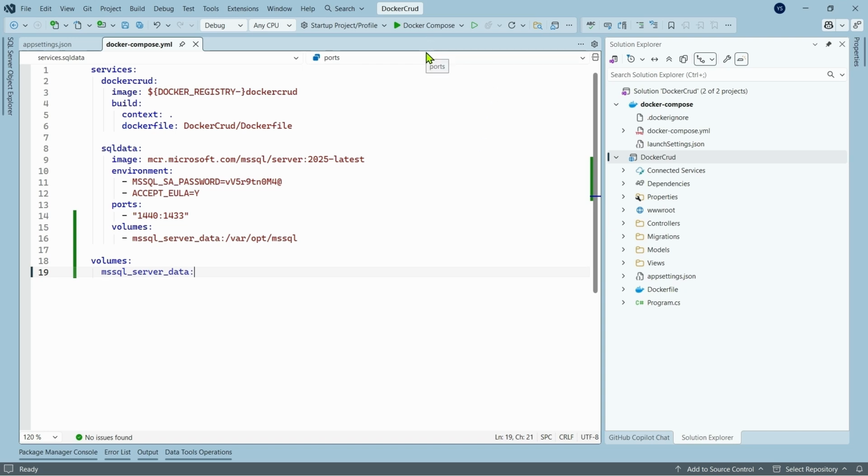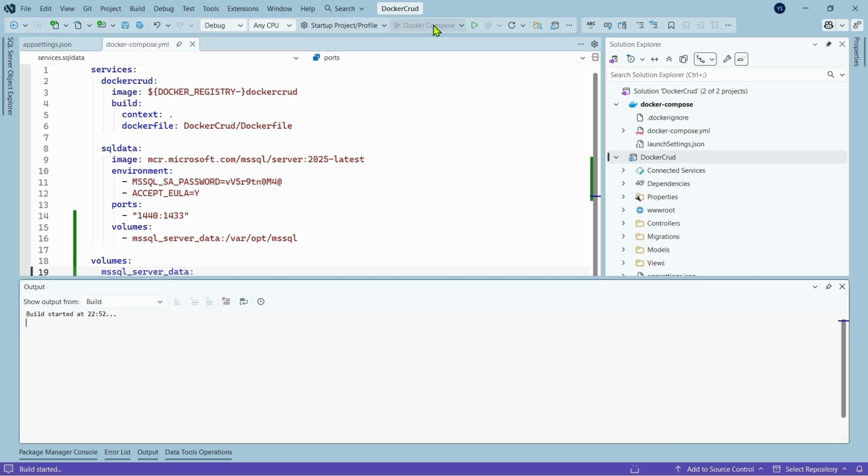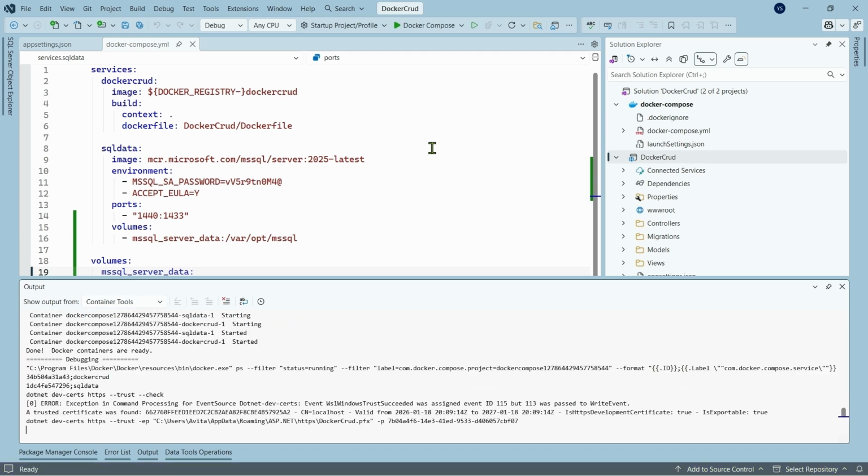Now I run the app from Visual Studio. This will spin new containers of the app with volumes mounted to the SQL Server container.